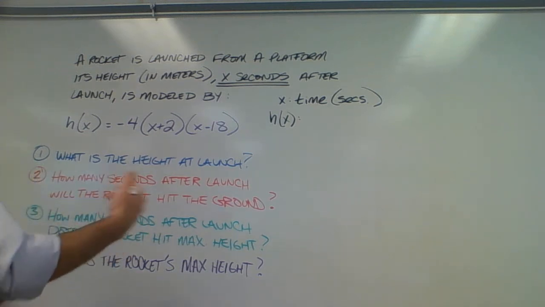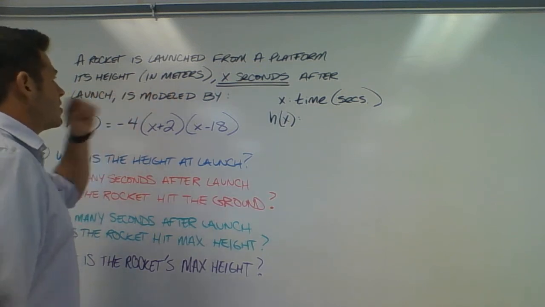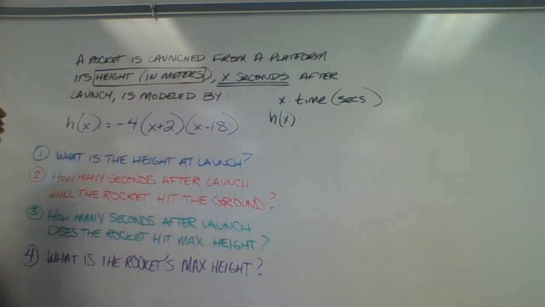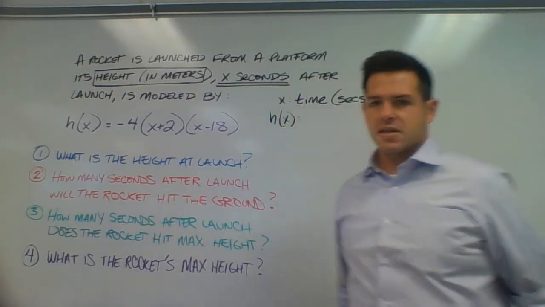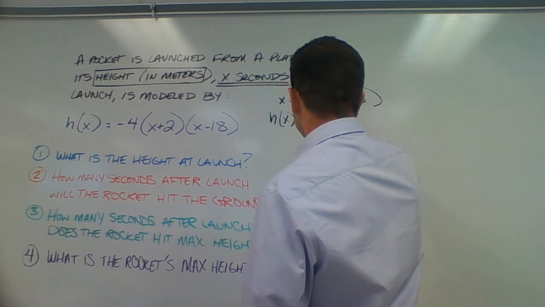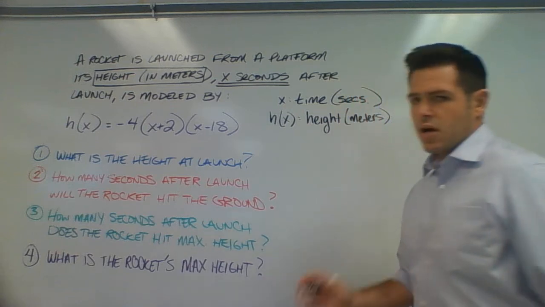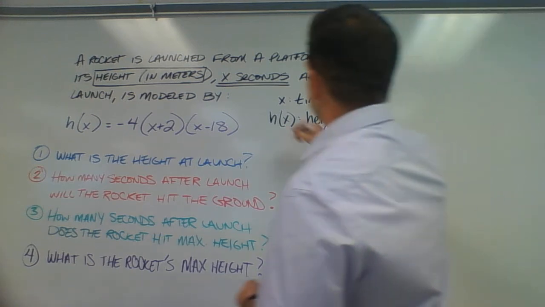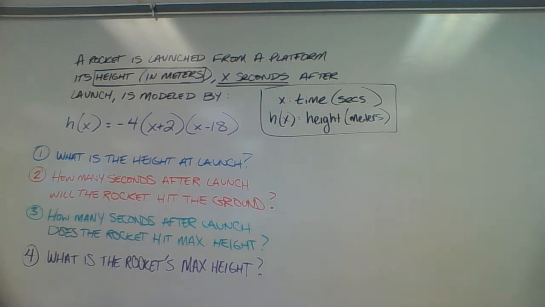And based upon how many seconds have elapsed, we know that the height in meters would be kind of acting as our y value here. We have h of x, so the h definitely helps the concept, and the h of x here is talking about height, and specifically in this case we're talking about meters. So up front, before we get rolling with the problem, doing something like that I think will greatly help our chances in doing all these problems correctly.